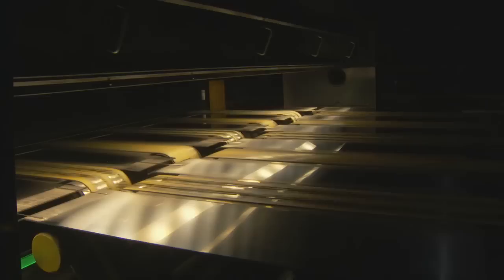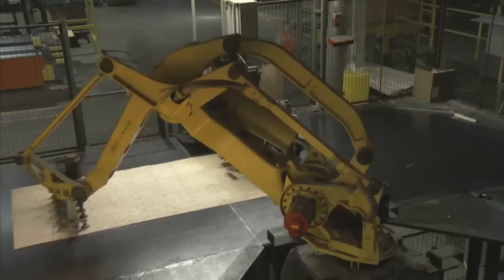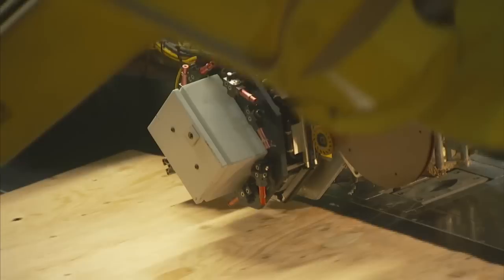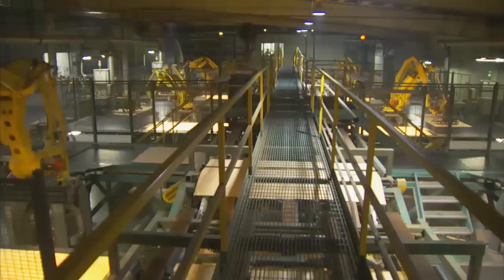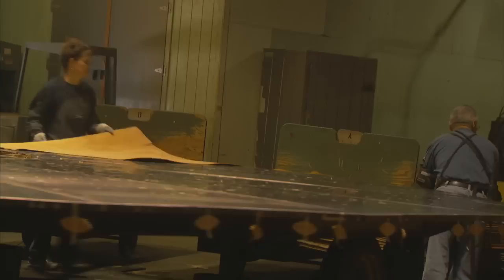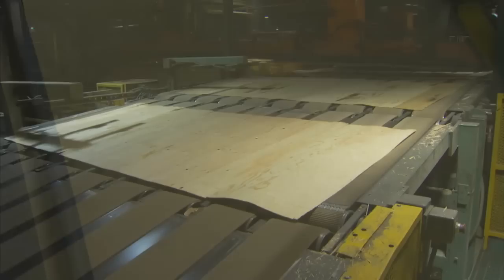This information is used to make repairs and upgrade the value of each sheet. The hole sheets are headed to the plug line — they'll become faces and backs. The downgraded sheets are going to the composer to become inner cores. This is the automated plug line, and yes, that's a robot. It uses the scanner information to repair tears and replace knot holes with wood plugs to increase value. This plugger repairs about 80 sheets an hour, and there's a whole army of them. The plugged sheets land on the round table. Over at the composer, the strips, fishtails, and downgraded boards are fit together and sent through the string line. String and glue are applied, and out the other end is a whole sheet of core veneer.